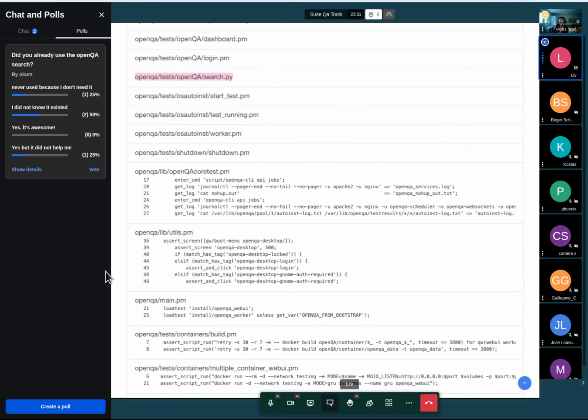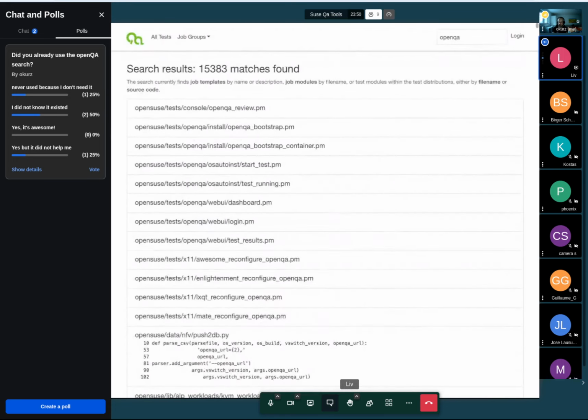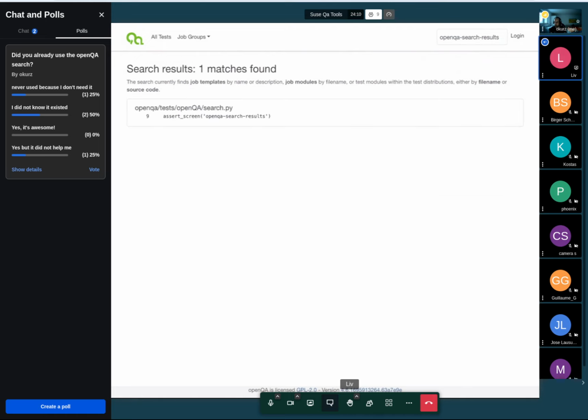I guess that is also an interesting question. I'm not sure if this searches Python test code as well. I guess it's searching the files. What we find, if it's taking a look within, I don't know. How would I type it to find that out? Let me see. In search py, we have openqa mentioned. Like, look for openqa search results. Okay, let's see. Yeah, it works apparently. Nice.